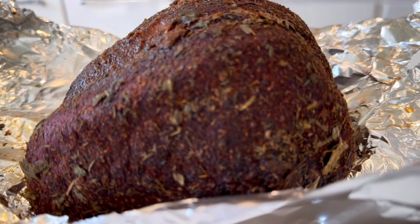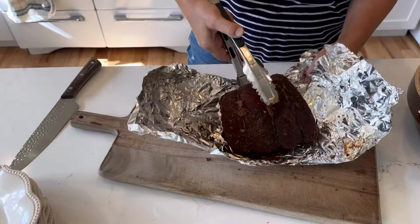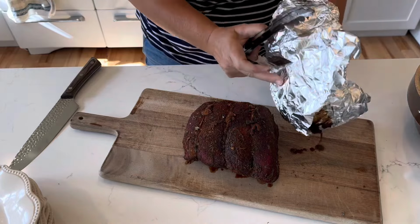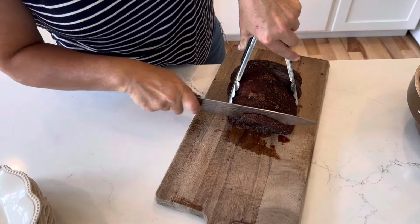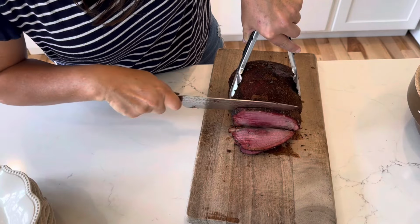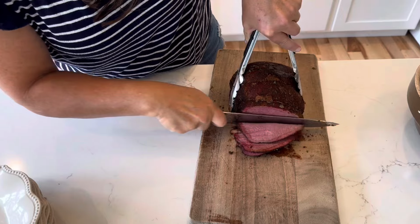You're going to see it's very pink, but it is cooked all the way. It is still very tender and moist inside, but it is cooked all the way and it's very delicious. So if you have a smoker or a grill, I highly recommend this. After it has rested for about 30 minutes, you slice it thin and against the grain, and you can see that it is nice and juicy inside. It looks very pink, but it is well done.